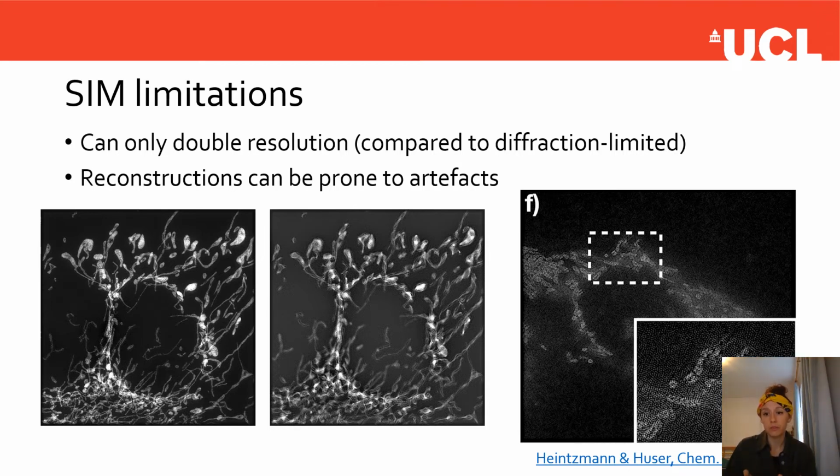So if you have out of focus fluorescence, for example, SIM is only really good for pretty flat samples. It's not great for thick tissue. And out of focus fluorescence is one thing that can really ruin your day in terms of artifacts. And you can see in this example all these little lattice artifacts appearing in the image.